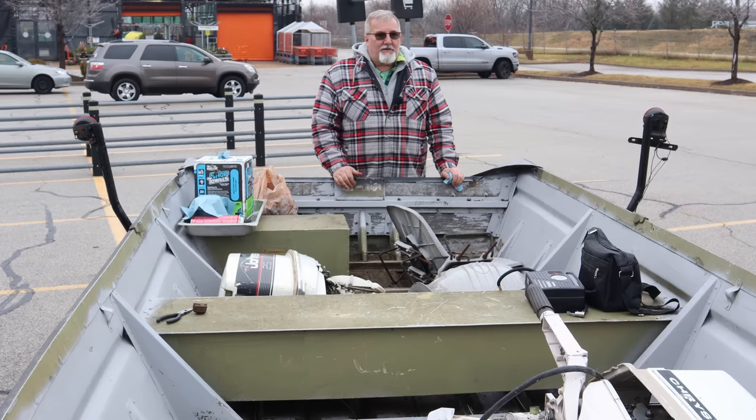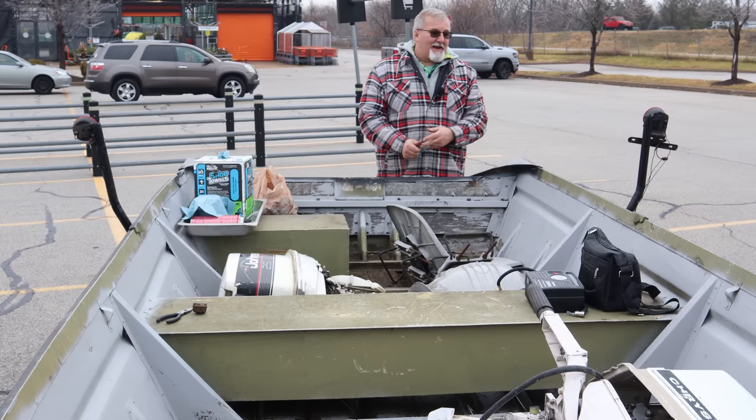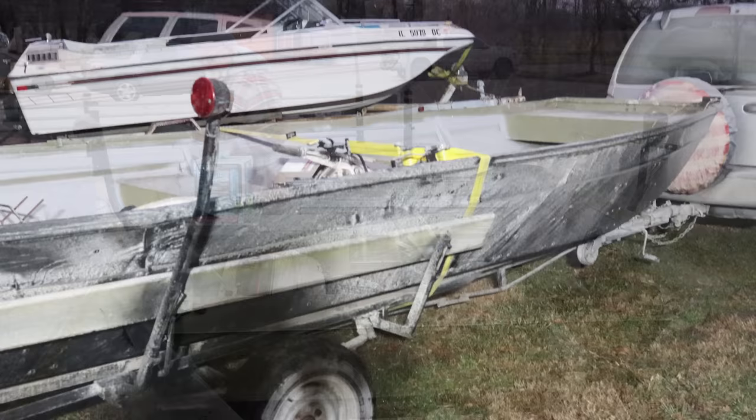Hey, hit the flashers in there. Let's see if these flashers work. We're still good. All right. There's the one pipe over here that fell off. It was like this, and when I touched it, it went to the ground. So I got it zip tied back to that. So hopefully it'll get us home. All right. We'll check back in if we break down. Hopefully I won't have to talk back to you until we get back at the house, and then we'll give this little boat here a once over and show you what's going on with it.